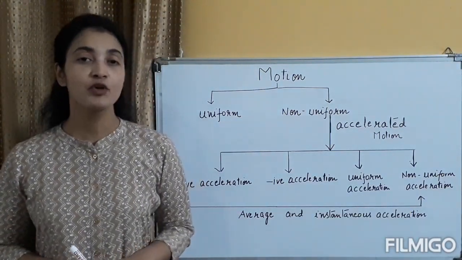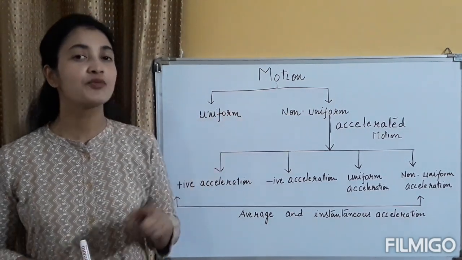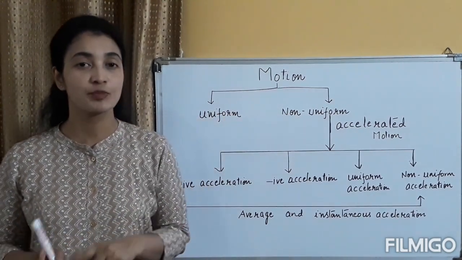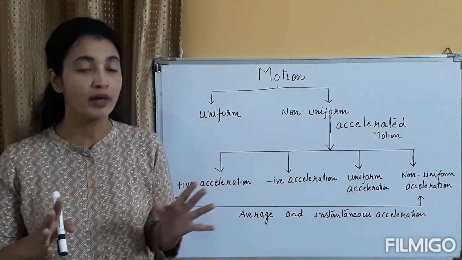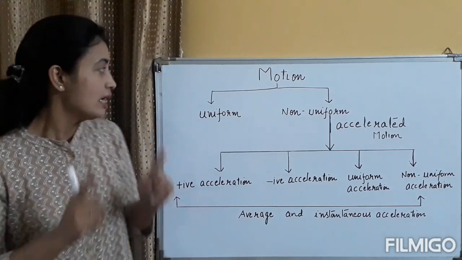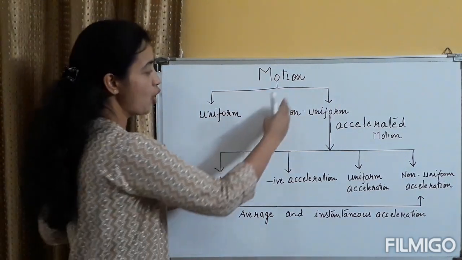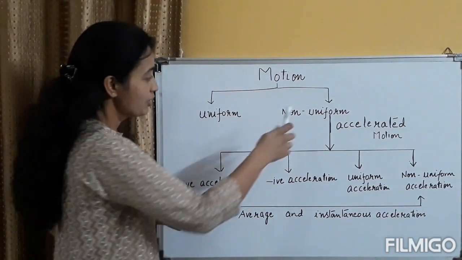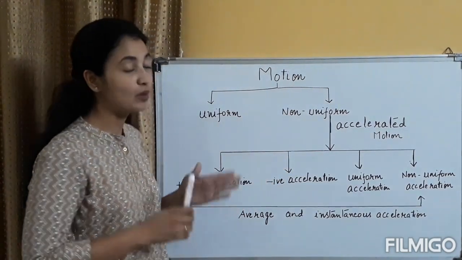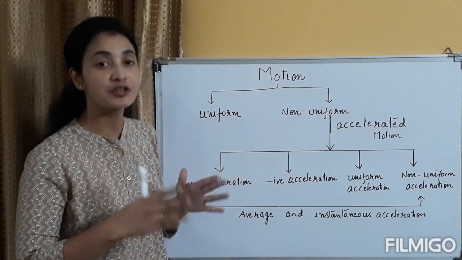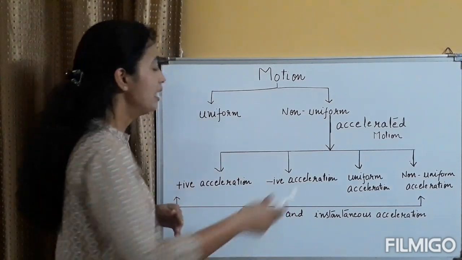A bird's eye view of the chapter motion. Thus far we have already covered distance, displacement, scalars, vectors, uniform and non-uniform speeds, velocities and so on in the previous episodes. Today we will be concentrating on non-uniform type of motion, which is also known as accelerated motion. That is when the speed or velocity is changing with respect to time.